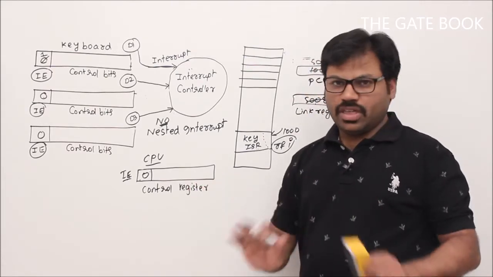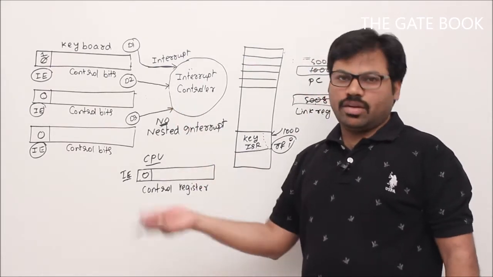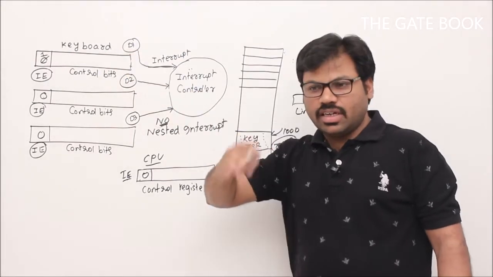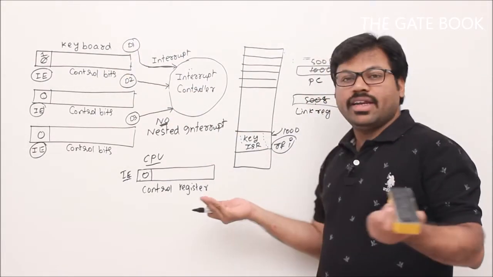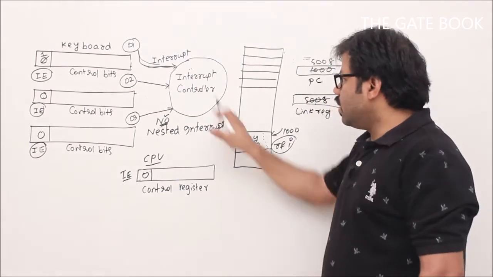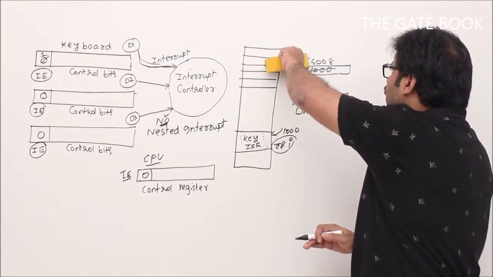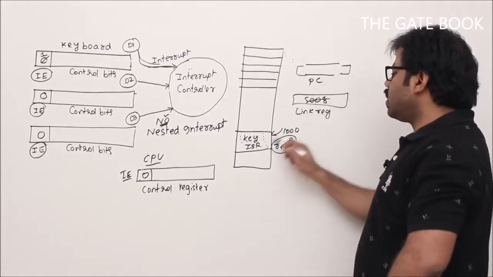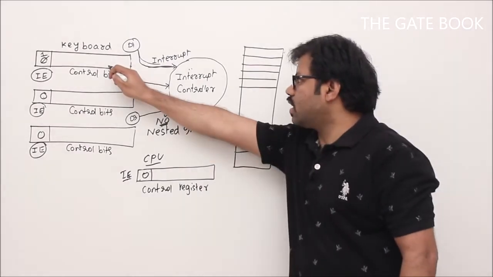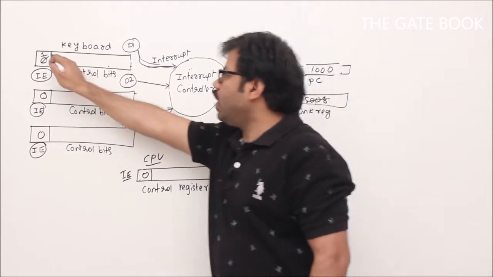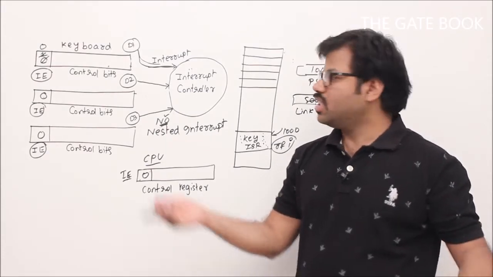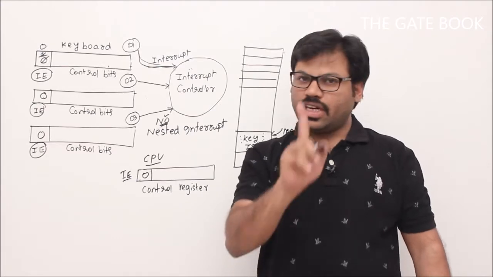Now nested interrupts are not possible in this model, because we are not allowing others to interrupt you. And one more thing you remember: whenever you start servicing, the keyboard should not generate another interrupt, otherwise it will become a nested interrupt. Since you don't want nested interrupts, you can do one thing. Whenever the keyboard generates an interrupt, this circuit changes the program counter to the starting address of the interrupt service routine. Then in the interrupt service routine, immediately make the keyboard's IE bit 0. Then no further interrupts are possible from the keyboard. In that way, we can restrict the keyboard to generate only one interrupt.